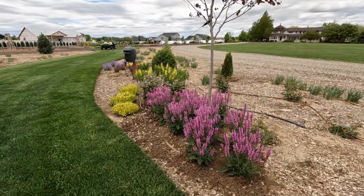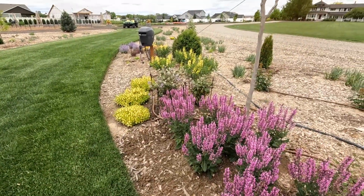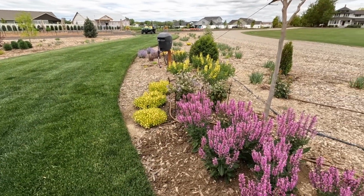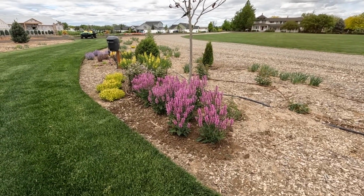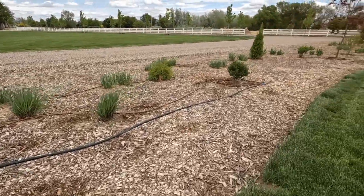So I kind of started digging holes right up next to the grass, and it just looked way too tall to be out closer to the grass. Maybe up against the oregano was why it looked so tall. So I decided to bump a few back, but I think that's going to be a really pretty pocket of pink out here, a cooling aspect. You can see we still haven't mulched. In fact, this will help a lot.